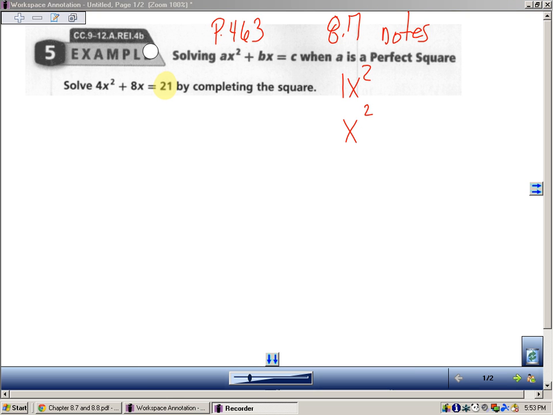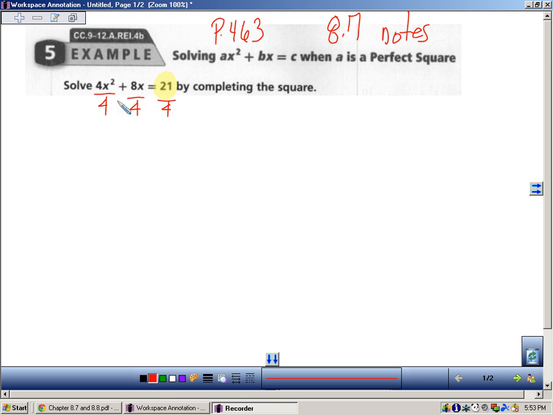So we want to use the previous strategy, so that means we have to take this coefficient of x squared and divide every single term by 4. So the first step is to divide so that the coefficient of x squared becomes 1. So we divide every single term by 4. And that's the first step. Remember, the property of equality says that if you multiply an equation by a number, then you must multiply every single term in that equation by that same number. Okay, so I've done that. So let's simplify this if we can. Of course, this can't be simplified.